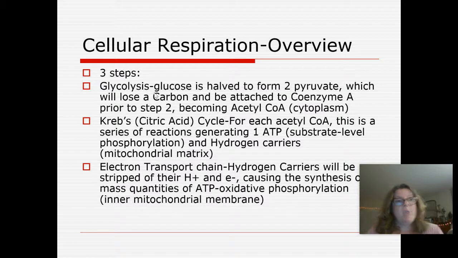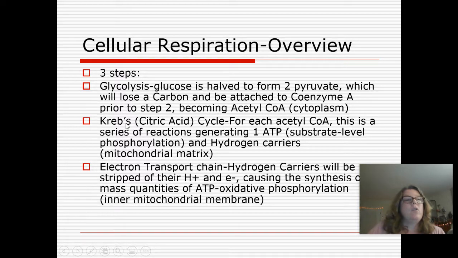Then the half step occurs right in here, starting at this word which. This is often referred to as a link reaction. It's a step that doesn't actually generate any energy for us, but we need to do this. This is a link reaction that takes the pyruvates from glycolysis into the Krebs cycle, and that's the little half step that I like to talk about when I say it's a half step, to form something called acetyl-CoA. So we're actually going to attach the pyruvate to a coenzyme called coenzyme A to create acetyl-CoA. So acetyl-CoA is really pyruvate plus this coenzyme.